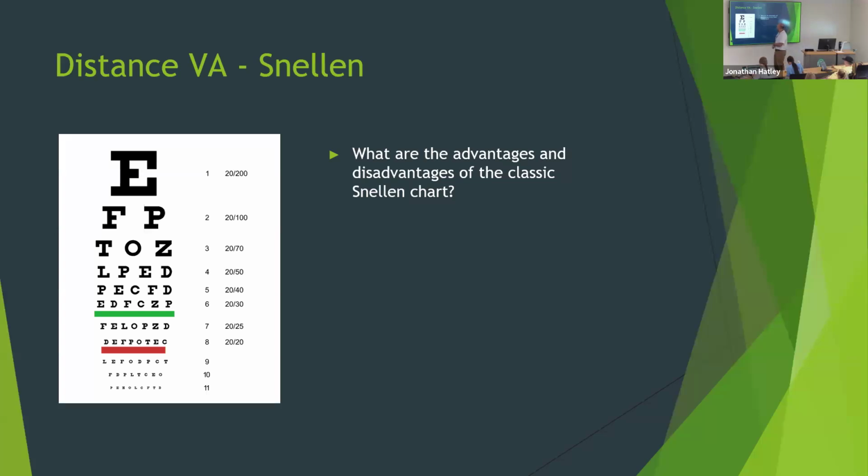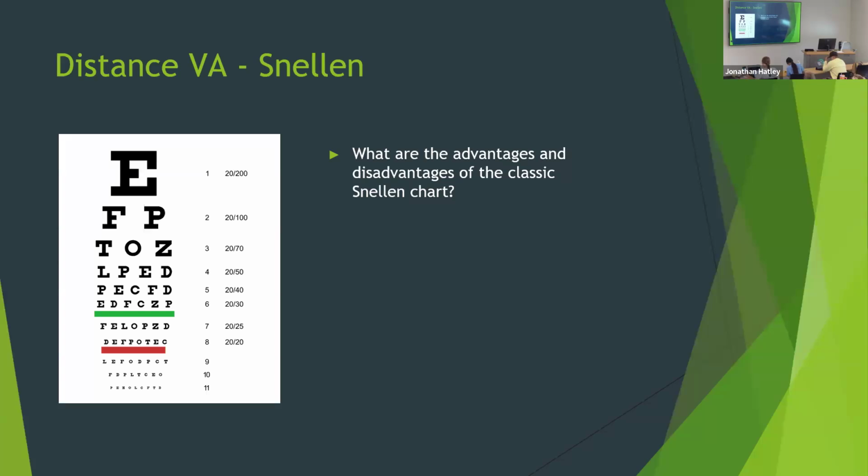So there's a few other things that you can see. We just talked about crowding, and so there's somewhat unequal crowding of the letters as you work your way down the chart. The other thing that you're going to see is that there's uneven spacing between the letters. You can see here that this chart is very nice and uniform in terms of, it keeps all the letters real close to about the same width overall in terms of the line. And so what that means is that the spacing between the letters is changing as you're working your way down the chart. They're increasing the number of letters per line, that sort of thing.